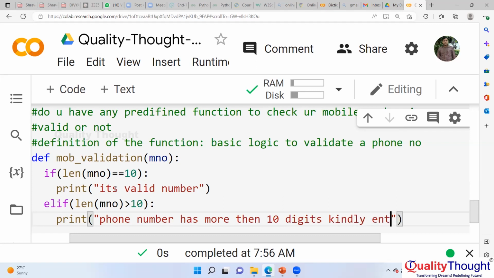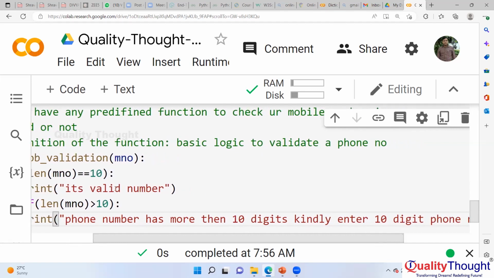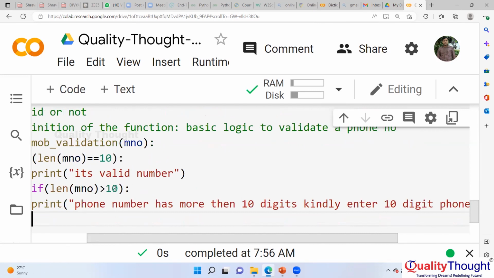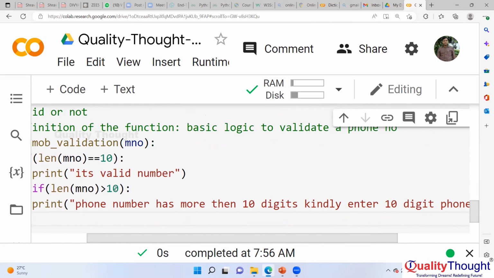Kindly enter a 10-digit phone number. This is the basic message I'm expecting on the dashboard whenever you enter a phone number. Yes or no?